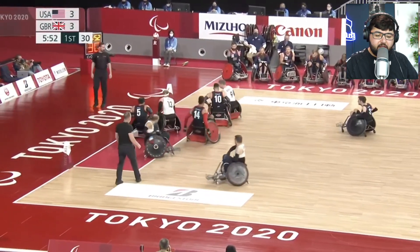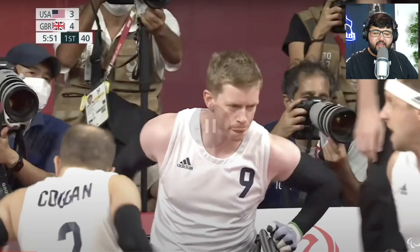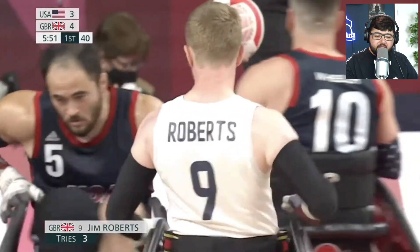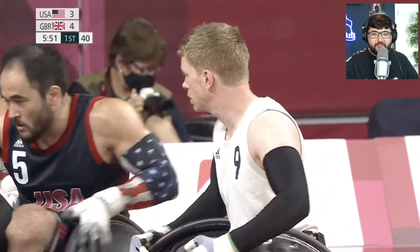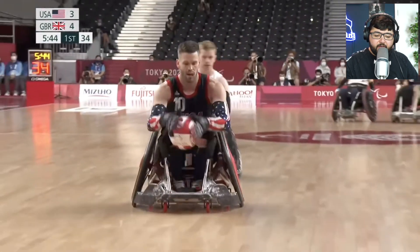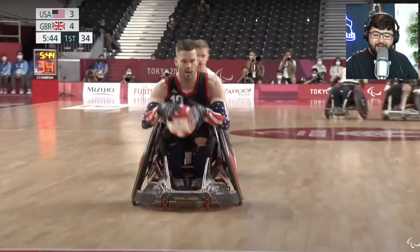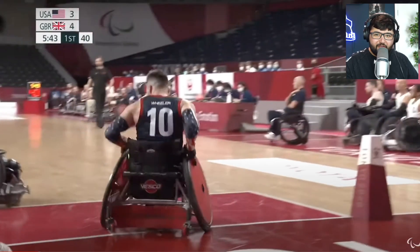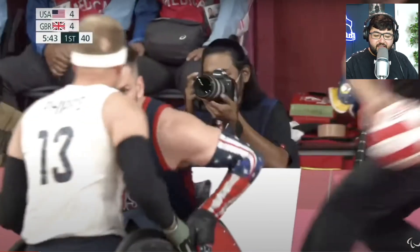It's quite easy — no one's blocking number nine, he just goes by. Great Britain seem to be playing a high line so these guys are getting in behind very easily. It's basically one pass and you're in almost every time. There's no offside obviously since it's not football, so couldn't someone just stay in the end zone and someone lobs the ball to them from halfway? That's kind of like American football.